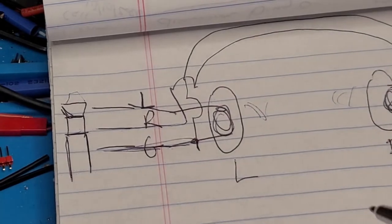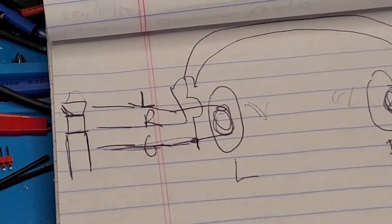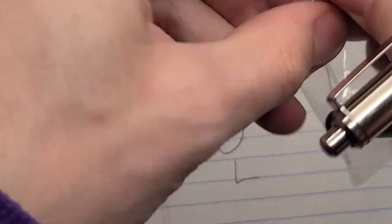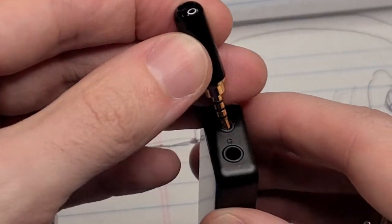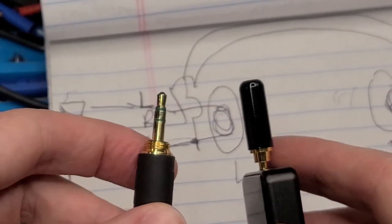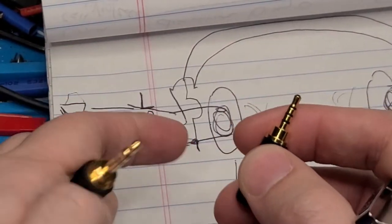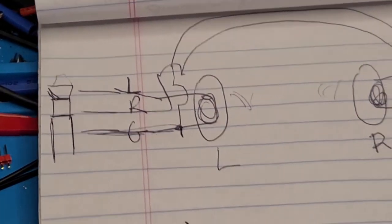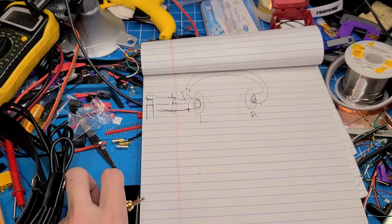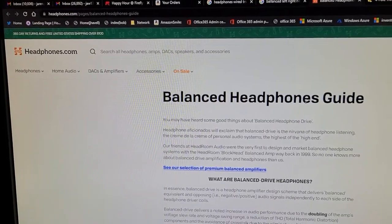That is not how balanced works. When you're trying to use a balanced connector, a regular 3.5mm is not a balanced connector, and it's not a balanced signal either. What I've got is a 2.5 millimeter jack so that we can use the balanced port on the FiiO BTR. I can't just get an adapter and stick it in there — that would not accomplish what a balanced port does. I can't really explain all the details, but there's some magic with differential signaling. I'll leave it to you to Google the rest of it, but here's a quick little visual.